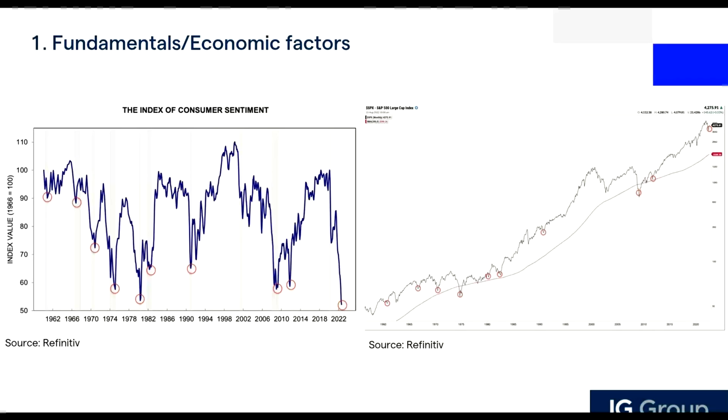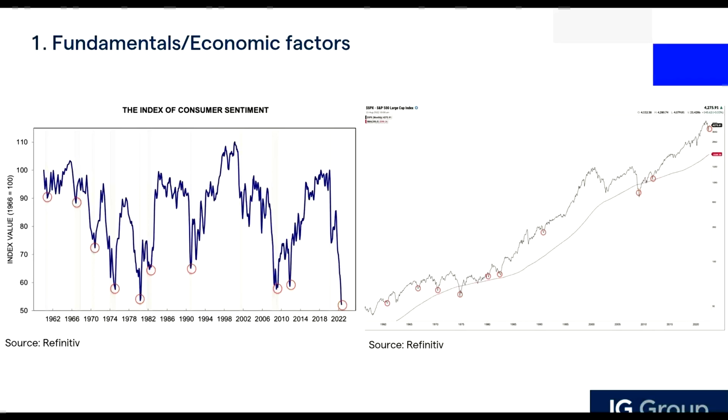But on the other hand, if we were to look at the US economy, they are very consumption-based. Consumer spending takes up around 60 to 70% of their economic growth. So from that perspective, we have to shift our focus towards retail sales data. And just to share with you the relationship between the UOM Consumer Sentiment Index from the left and the S&P 500 on the right. This is just really to show you how some of these consumer-related indicators have quite a profound impact on the S&P 500.